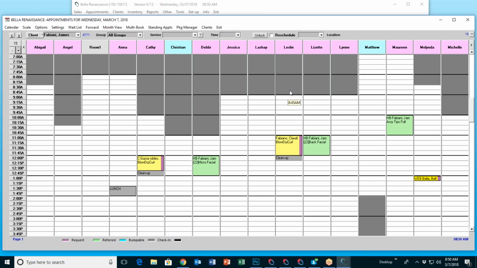You can add your clients to a waiting list if somebody was waiting for a specific time and date, so that if that time and date becomes available, it'll automatically pop up letting you know that this person is waiting for that time, so you can insert their appointment instantly. It'll also give you their telephone number so that you can call them and let them know that that time has become available. And it doesn't have to just be for a specific time, by the way. It could be over the course of days or even a week.